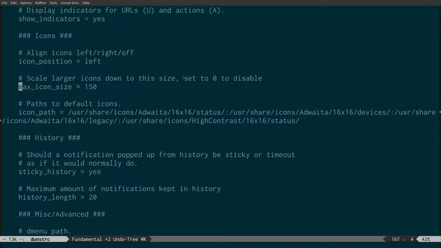Now the next important thing is the max icon size, and what I've got is the icon size set to 150. So that's going to be like the width of that, and you can see that we've got 4 lines of text here, and it lines up perfectly.